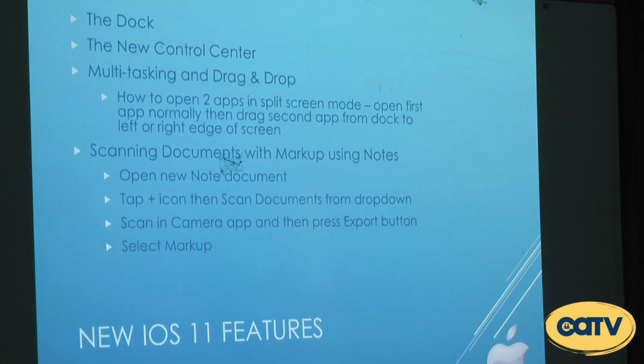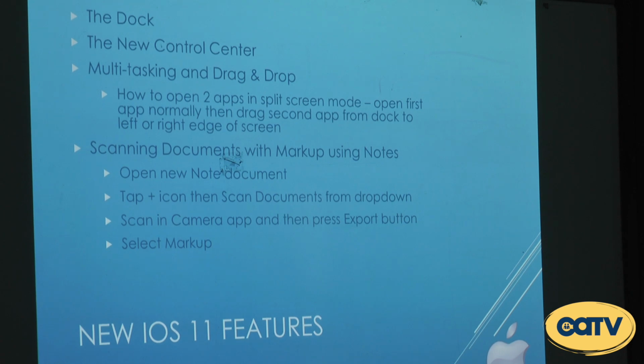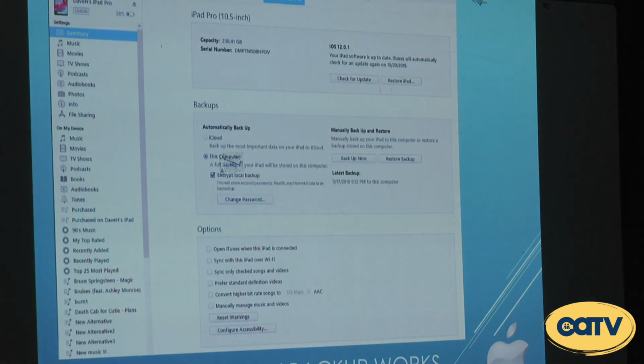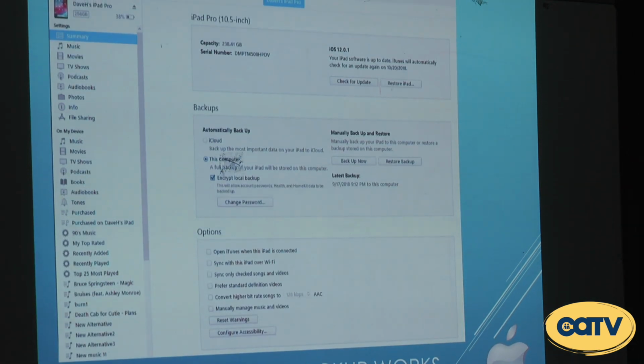Okay, so we talked last week about the multitasking where you can do drag and drop, have two apps open at the same time. And I think we also talked about scanning documents with markup. We talked about how you find out whether you have older apps still on your iPad or iPhone. We talked about reader mode, so we did cover most of what's on this slide.